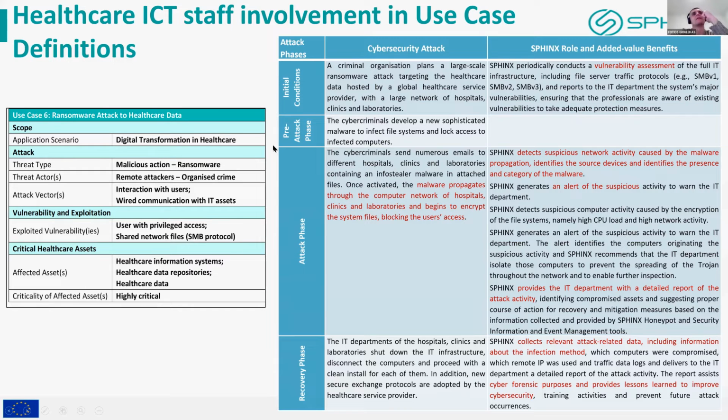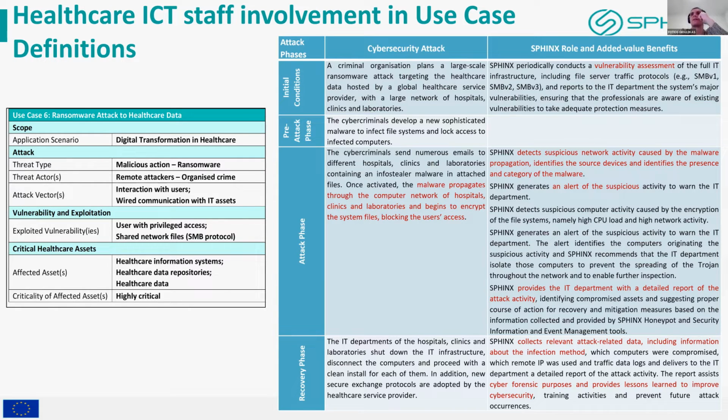So based on this, we brought in the SPHINX role, and we defined how the SPHINX Toolkit should operate in each one of the attack phases. We had the initial conditions when we get the attack, the pre-attack phase, the attack phase, and the recovery phase. And based on this use case definition, we managed as end users to understand more things regarding how an attack is initiated and how a cybersecurity tool should operate.